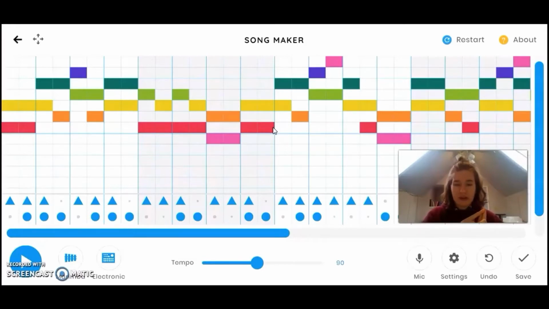And then we have the rhythm part. So for right now on the Songmaker, the rhythm part are these triangles and these circles down at the bottom. So that's the rhythm. And then we have the harmony. So harmony just means that there are two or more voices or instruments playing at the same time. So the melody is the main melody of the music. And then when we add the harmony to it, it's another voice on top of that. So two voices singing makes the harmony. All right, so we're going to start actually just singing through Twinkle Twinkle Little Star.